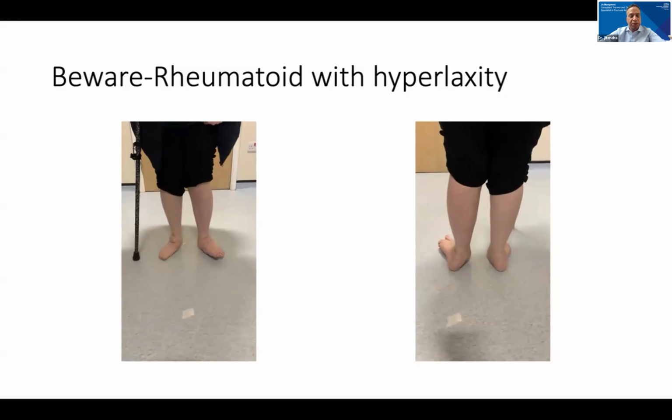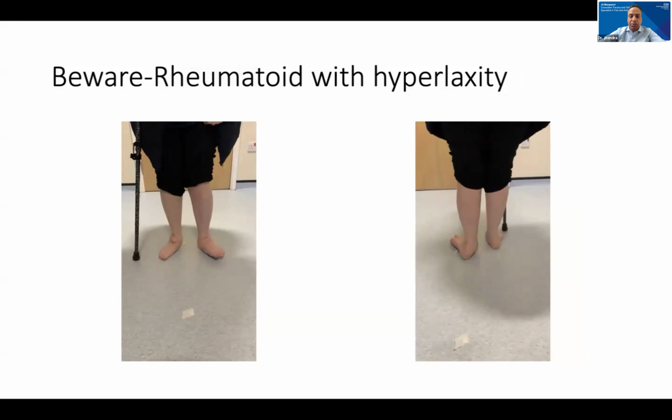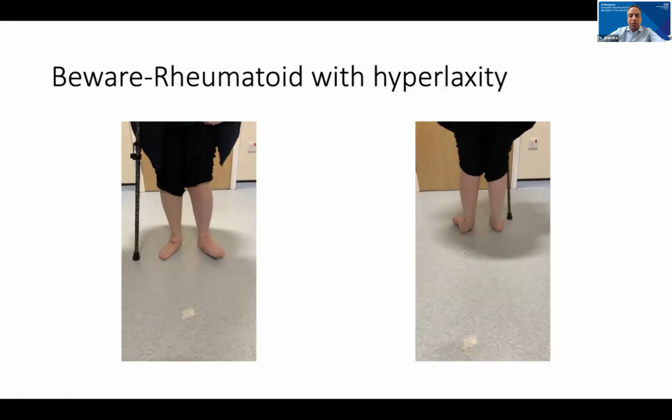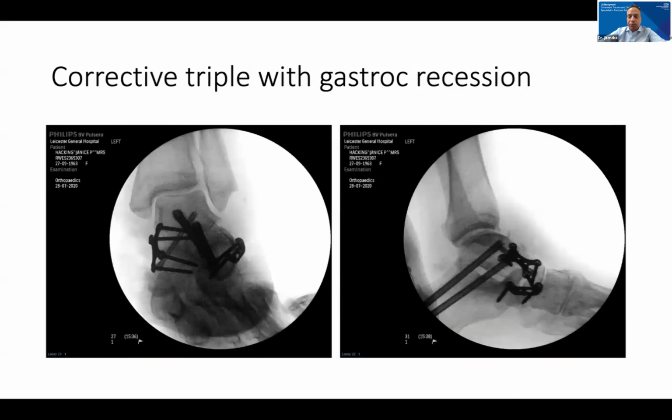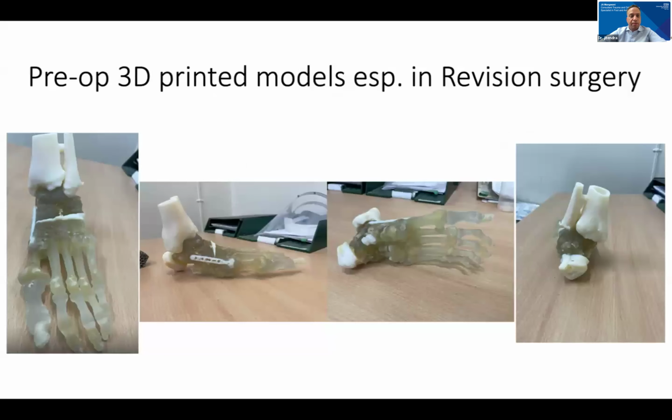And these patients are a particularly difficult cohort in terms of their complexity of healing. It's very, very difficult for them to be coping afterwards because they have so many joints in different places. This is a case example of that same person. I've done a triple fusion there with a gastroc recession, and I've now gone on to do their ankle fusion over the years because they've progressively gone into valgus through the ankle joint.